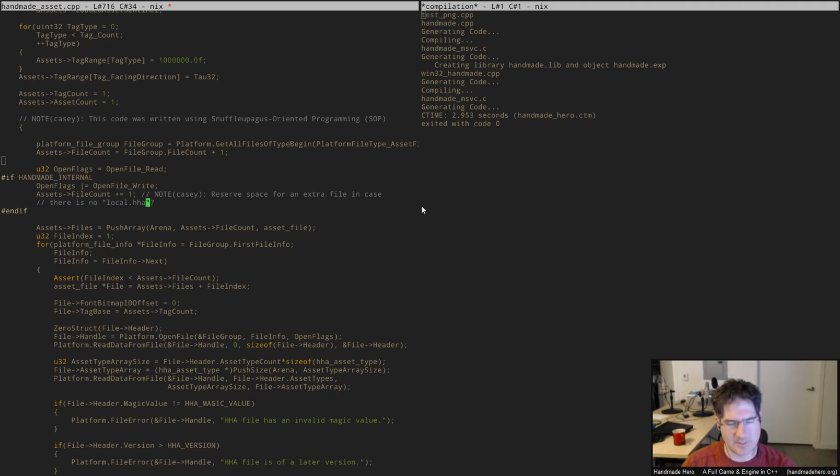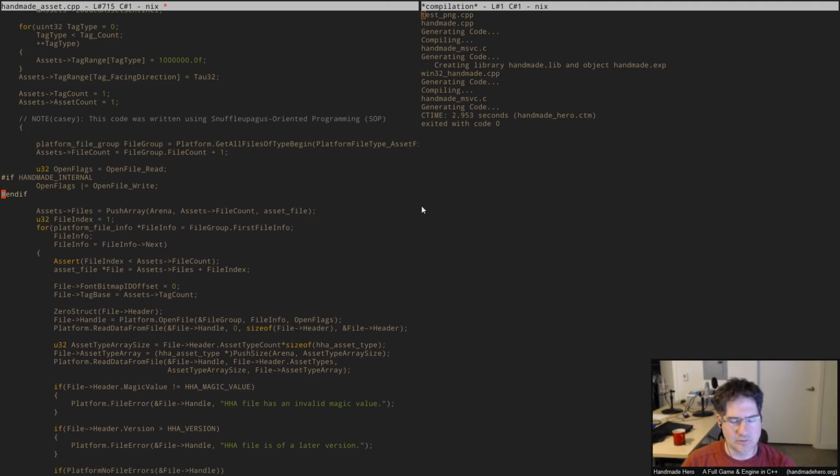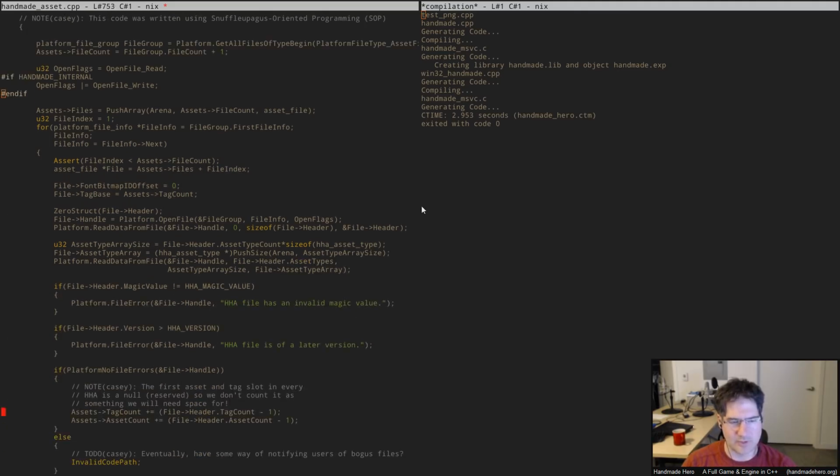I don't know. I mean, another way to do this would be to say that that just automatically gets created somewhere else. Like, we could say, look, at startup, there always has to be one of those, and if there are, we go from there. So we loop over these files. If Handmade internal is set, then we do this here.